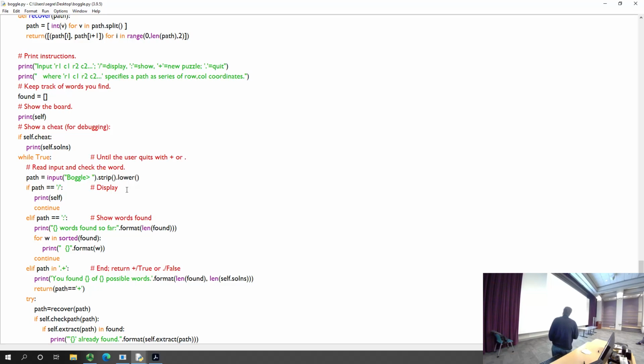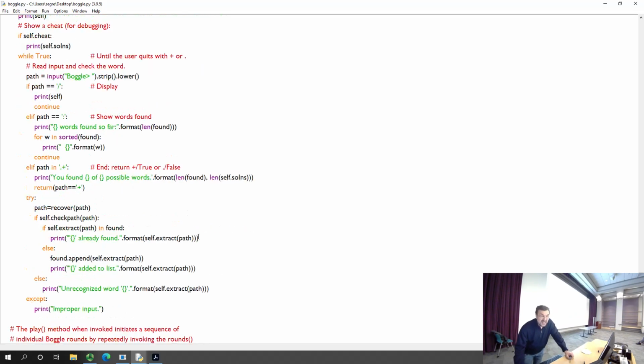All right, then I have this loop, which is while true, so it loops forever. And that means that the only way out of this loop is if the user presses a key that causes the loop to exit, to break. So the idiom here is loop forever until somebody tells you to stop. And that is the heart of the interaction with the game. So let's just bring it all up here. Here we go. While true.